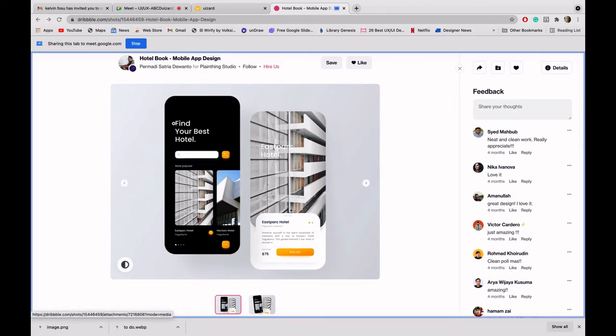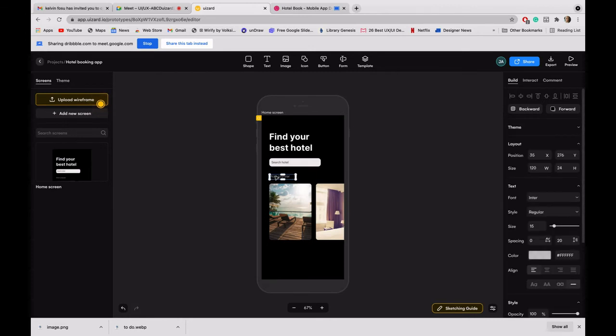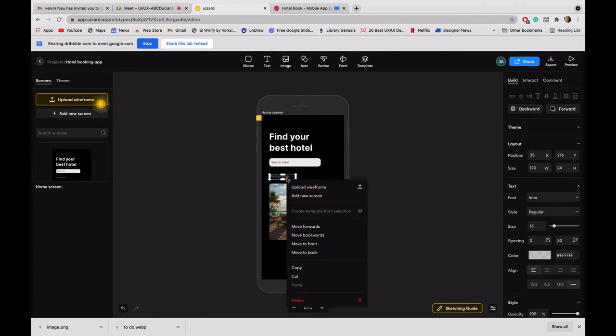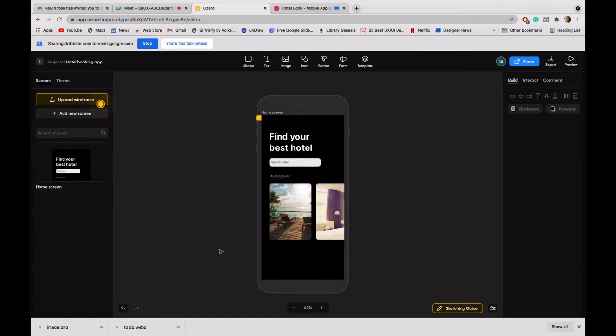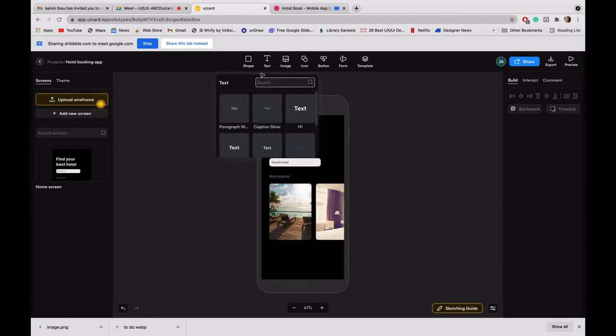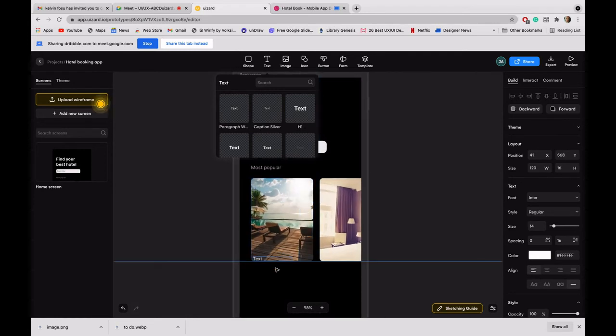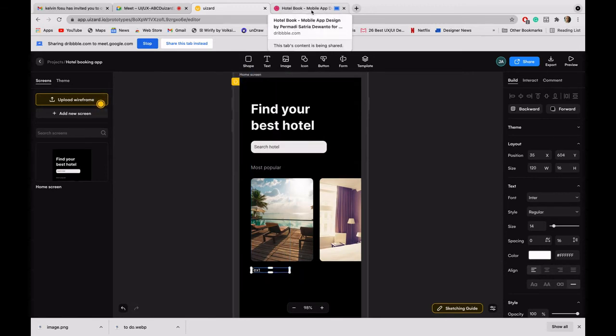Okay, what next? I think we have more text to put here, so we have to put text under the image, and then we have these little circular things beneath it that show us that this section of the design is scrollable. So we'll first start with the text. We'll put the text under there. Okay, so I'll go to the text 2, and then once again tap on the text option, and then it drops it on my screen for me. I pull it to the position I want. I want it to be right beneath my image.